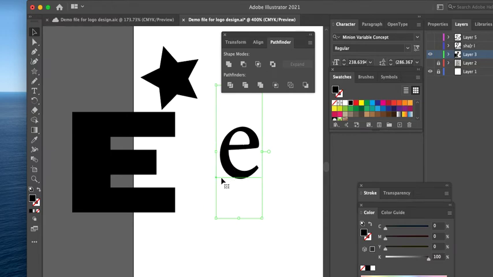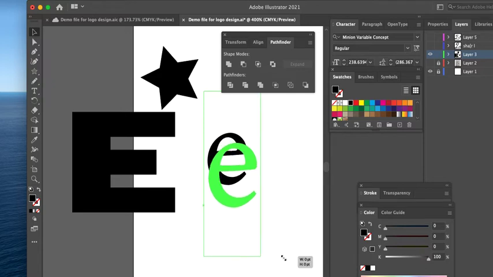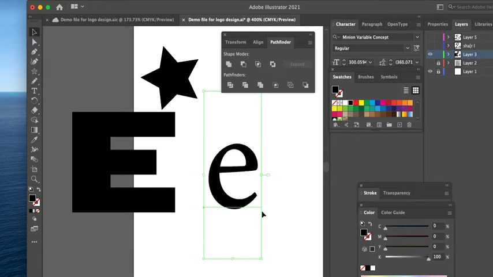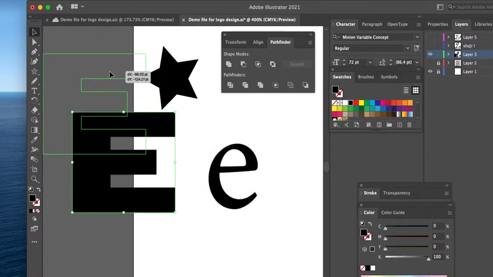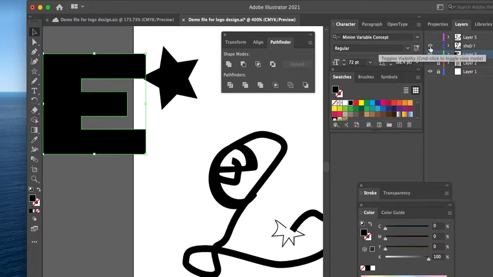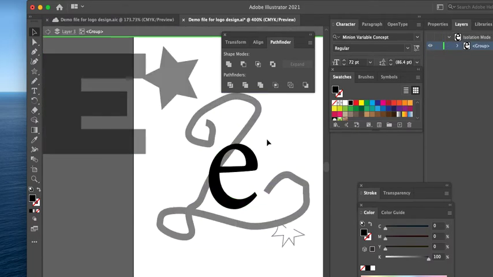But you can see that's type. Can't intersect it with anything at the moment. If I drag it up, I can enlarge it, not a problem. But to do anything with it, I've got to go and do that type, create outlines. And then let's just get the lily thing and have a go at overlapping them in some kind of interesting way.